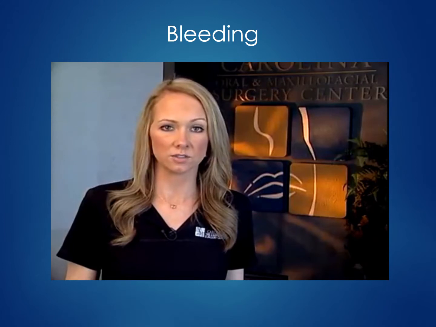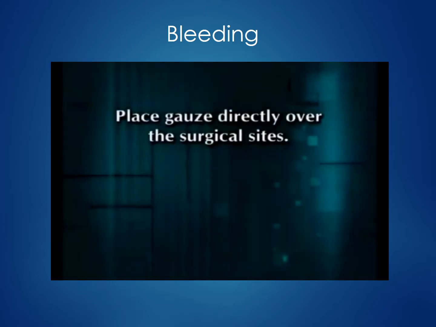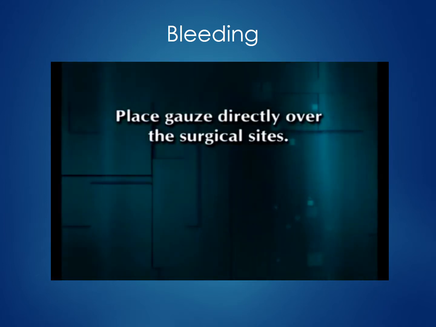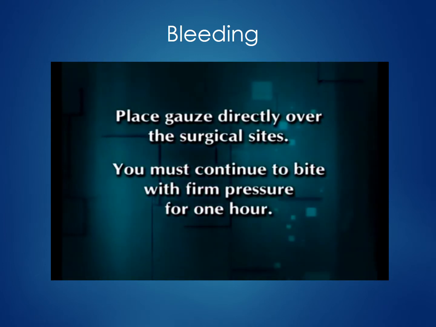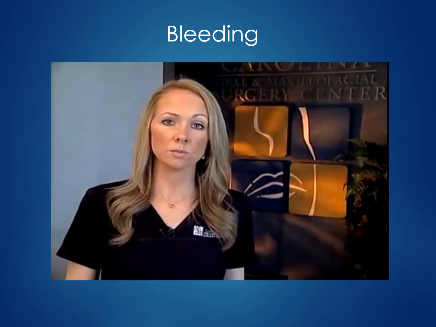At the completion of the surgery, the bleeding has stopped, but you will bite on the gauze while you are in the recovery room and will continue to do so for 1 hour. The gauze should be placed directly over the surgical sites, and you must continue to bite with very firm pressure for 1 hour. This is a critical point because it is the pressure that controls the bleeding. It is not enough to simply lay the gauze in the mouth, as the gauze will act as a sponge and may cause the bleeding to continue.